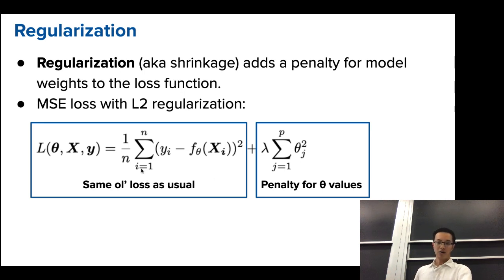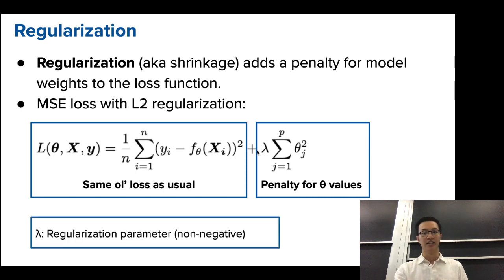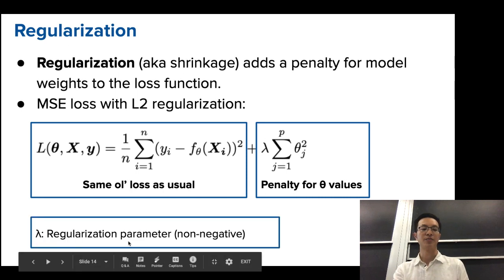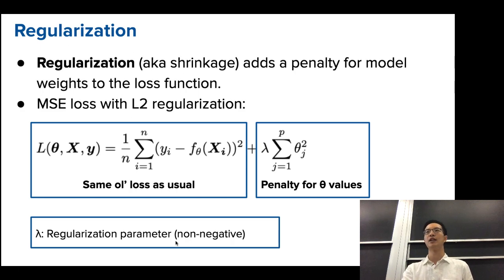So what we're doing here with regularization is we're saying, I do want to minimize my loss on my data, but I want to do so without making my model weights too big. So now we have a balance between fitting our models to our data points, but keeping our model weights small, or we favor simpler models. This lambda here is called the regularization parameter, and it's a non-negative constant. Usually relatively small, but it depends really on the data that you have.